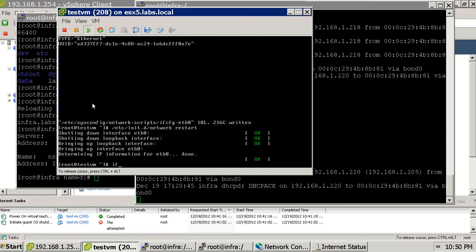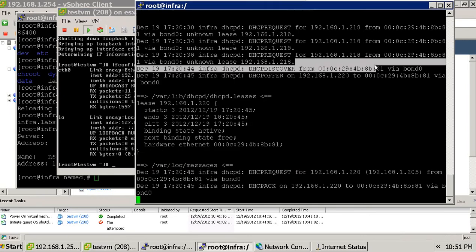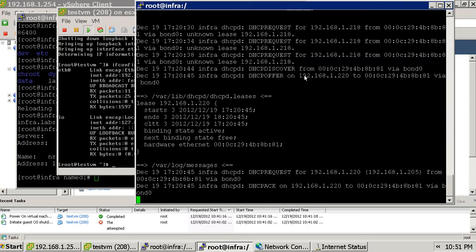If we want to see the MAC address, ifconfig shows it ends with 8B81. That's fine. Interface eth0. So first thing, it receives its DHCP request. As soon as it receives a DHCP request, it does an offer for a particular IP address and updates the dhcpd.leases file.